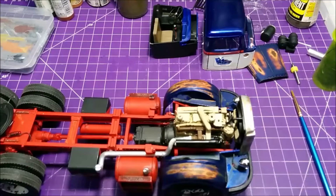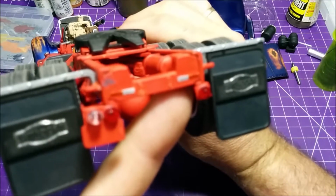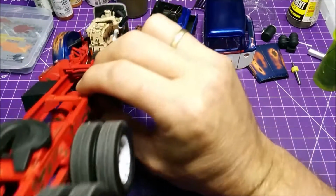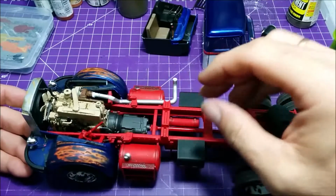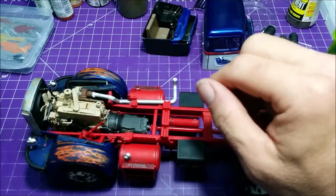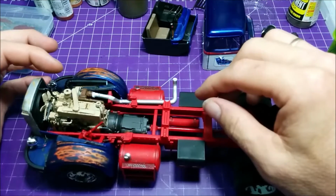Hey everybody, welcome back. So, got a bunch of stuff done. Yeah, let's see. So, I've got mud flaps on. I got the tail lights in. I got them on. Right? Wheels are all glued in. I got gas caps on. Engine in. Front fenders are on. Exhaust pipe is on. I still got to paint the exhaust pipe and rust it up a little bit, up to a certain point anyways. Air intake tube is on.